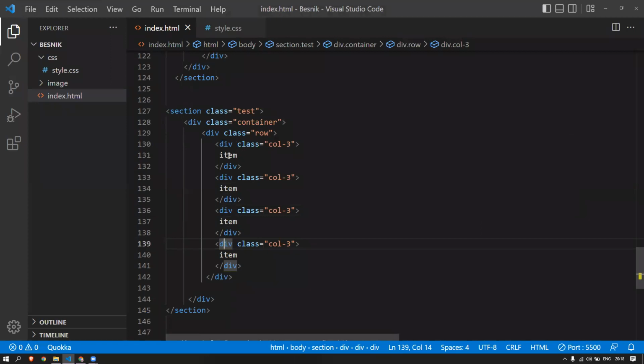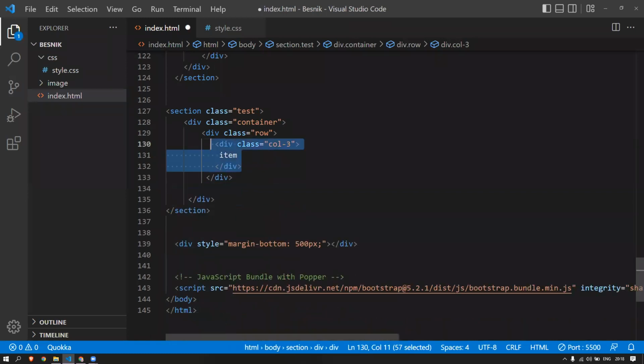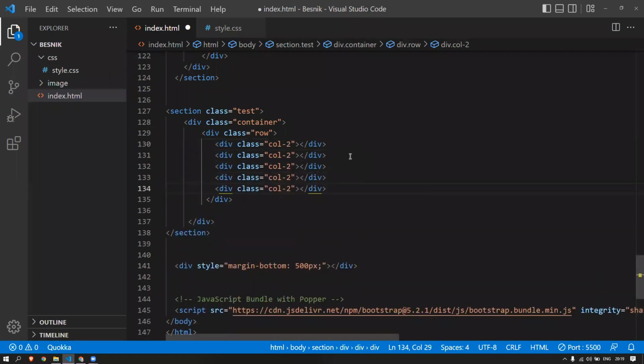Now inside this, I'm going to put a row. Inside that col-3. Suppose we want to create five columns also. If you want to create a 5 column div, what should we have to do? For the 5 column div, 3, 3, 3, so 4. So you can create 2, 2, 2, 2. Like this one should come.